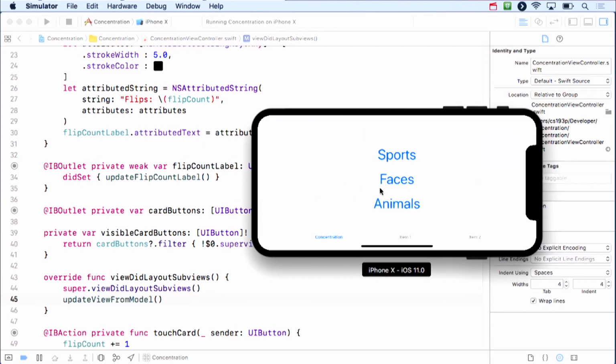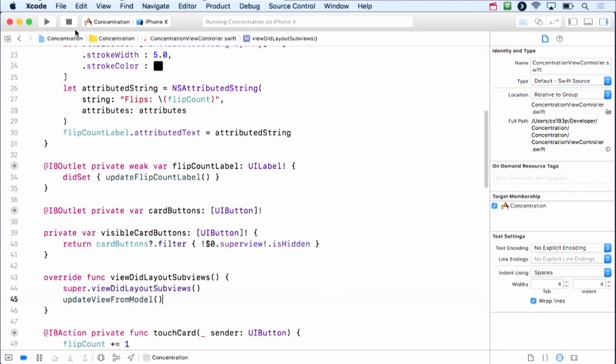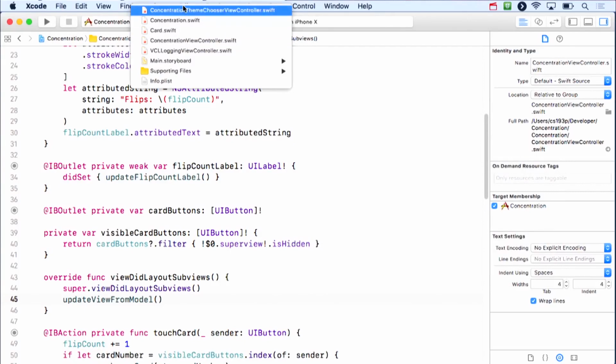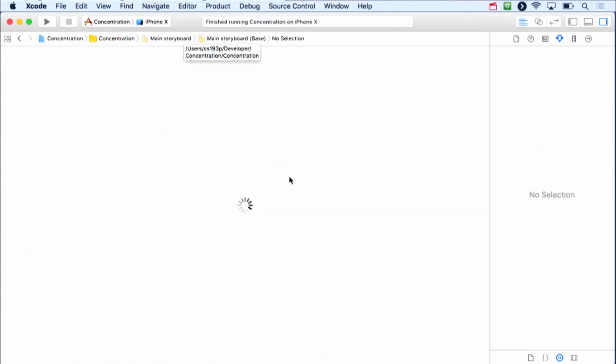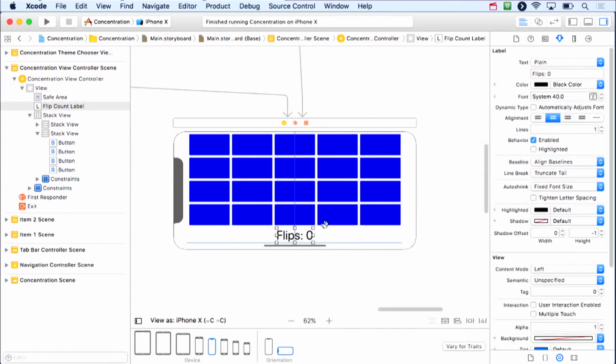Okay, now what about the problem of where's our flips number? Okay, there's no flips there. It got pushed down below the tab bar down there. How are we going to fix that? All right, we're going to fix that in a different way, just to show you there are other ways to do these things. What we're going to do is move this flips thing up here.